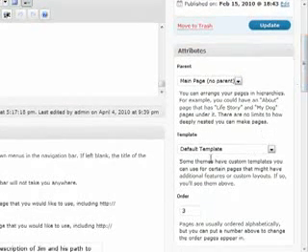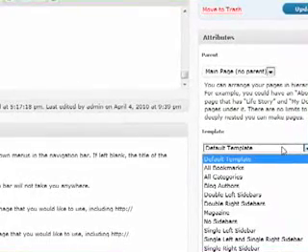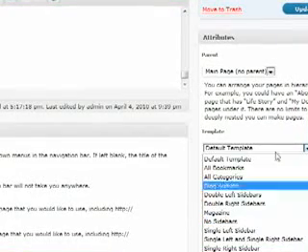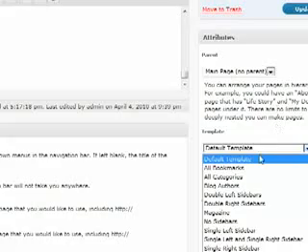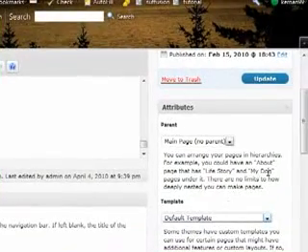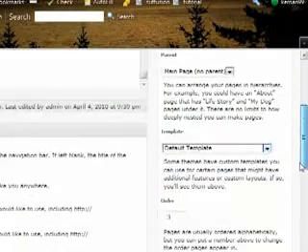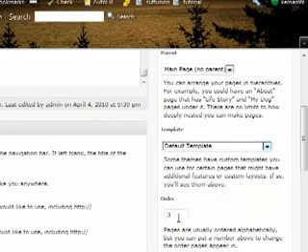With Suffusion, you can have a variety of different templates. Take a peek at what any of these are, but for the most part, you'll probably use a default template for most of them. Order, if you leave it as is, it's just going to go in alphabetically like it says right here. But if you want to have your pages structured along your top navigation bar in a specific order, then go ahead and put that order here. And I want this to be my third page.